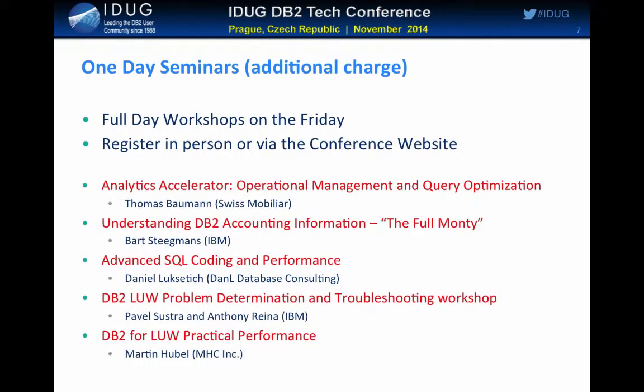Everything in the conference is included in the registration fee with the exception of the one-day seminars. These are 5 full-day workshops happening on Friday after the main conference ends, and you can register for these in person at the conference or via the conference website in advance. There are topics on the Analytics Accelerator, on z/OS, on LUW, and on SQL coding and performance. So there's lots to keep you interested, and these allow the presenters to go into more detail than they could in a normal 1-hour session.